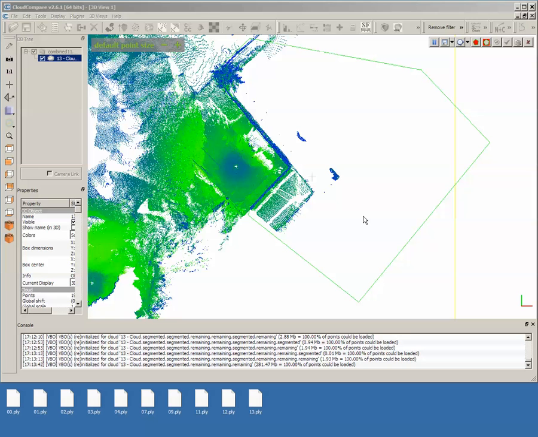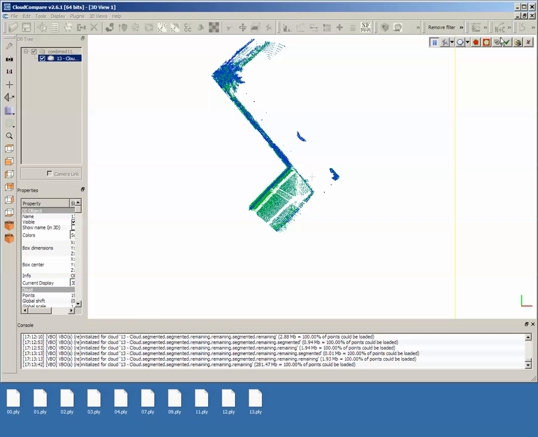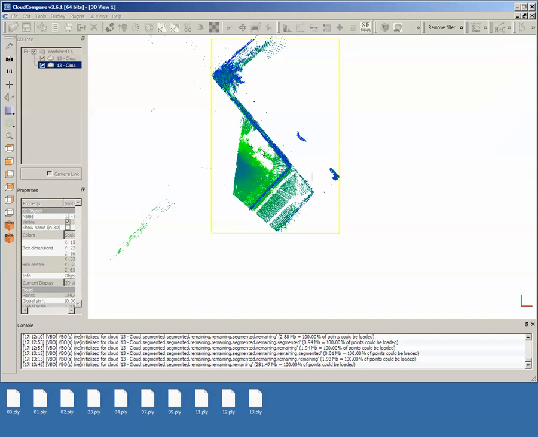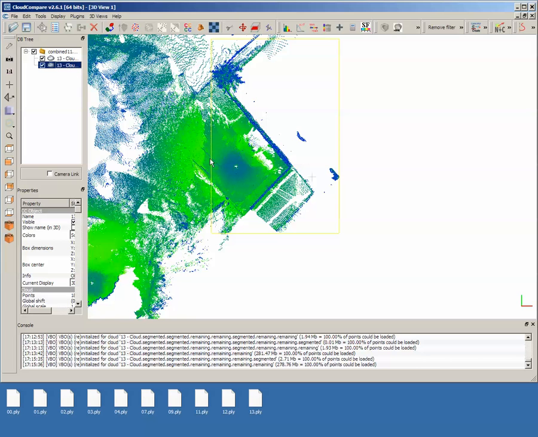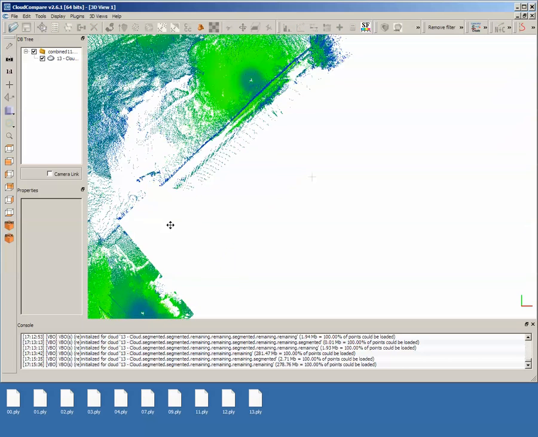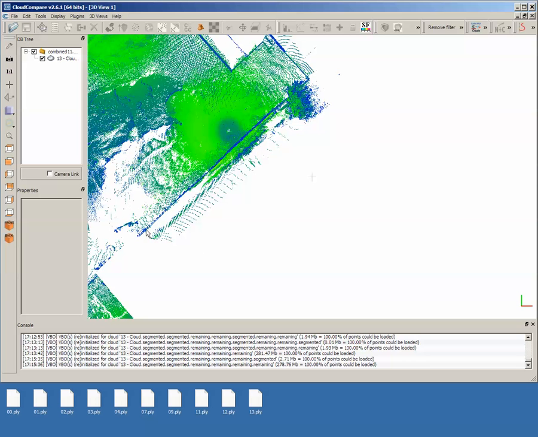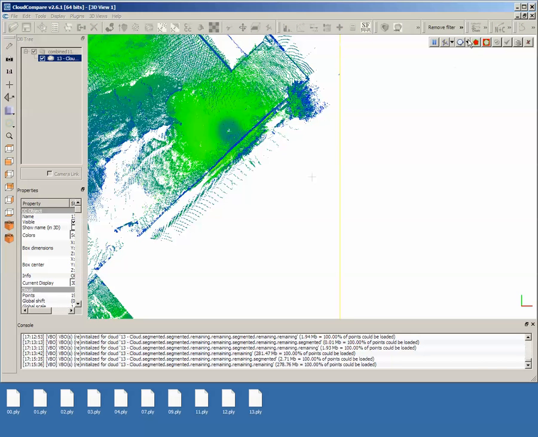Well, the software needs a little time for computation. Okay. And we delete that part. And go on here with the next part of the fence. And crop that also away.